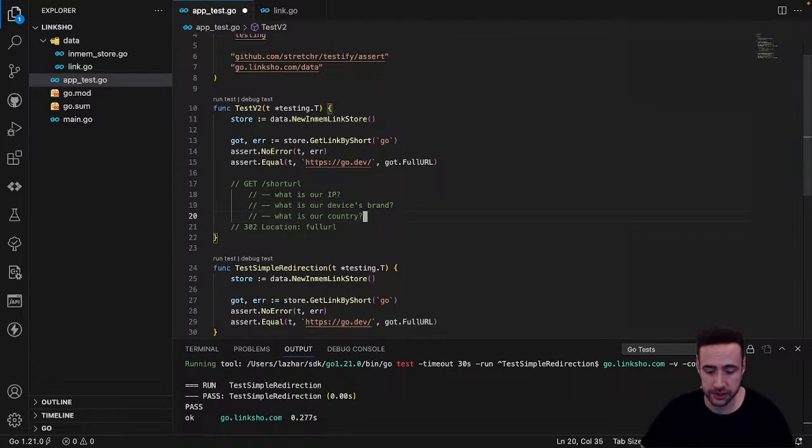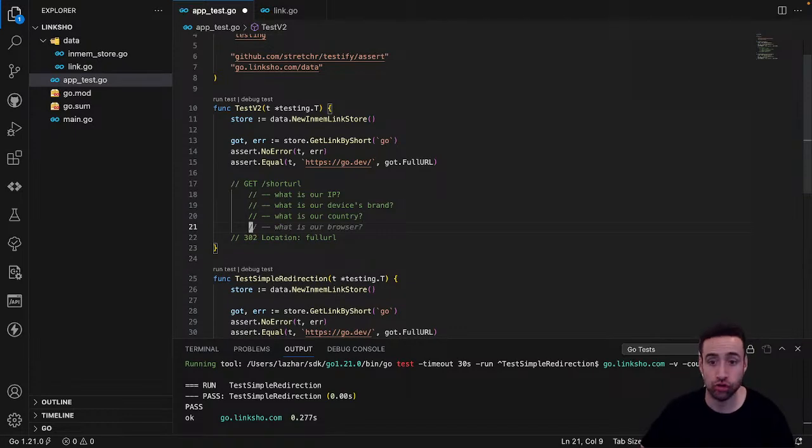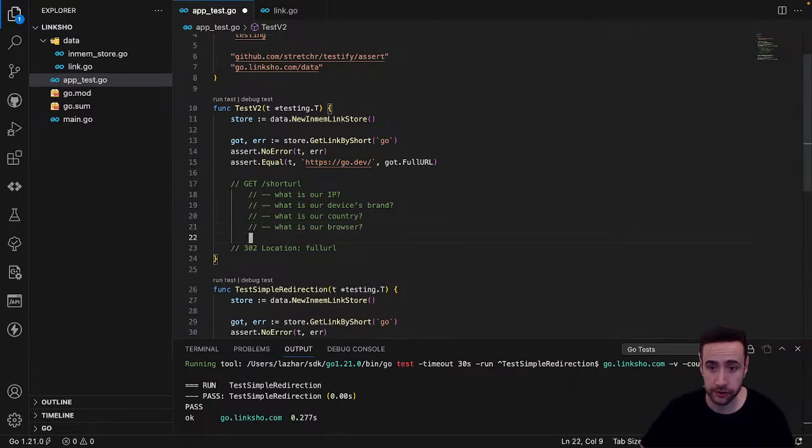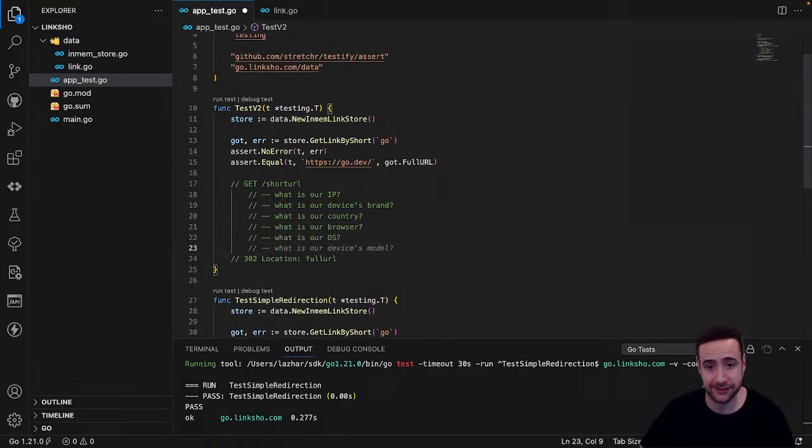Let's say country. Okay, and we could add so many more: browser, operating system, device model, or things such as language that you can detect from the user agent, or country, time zones.